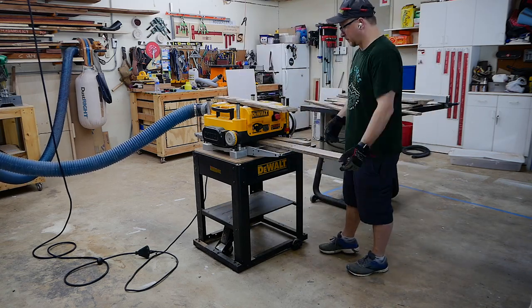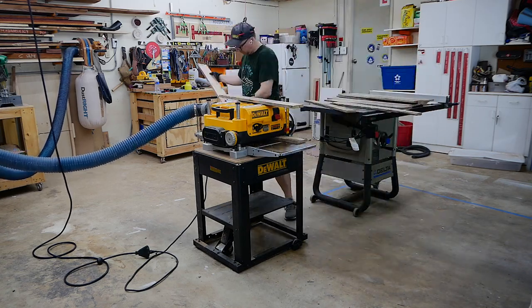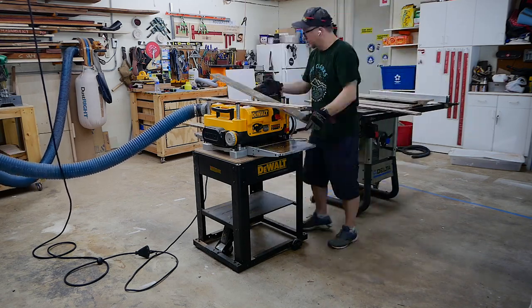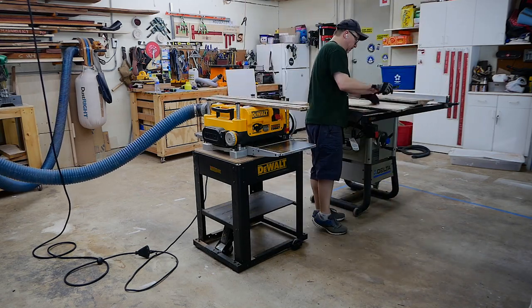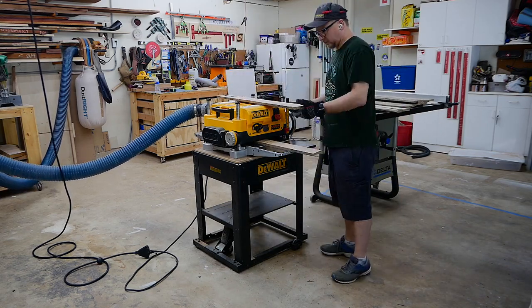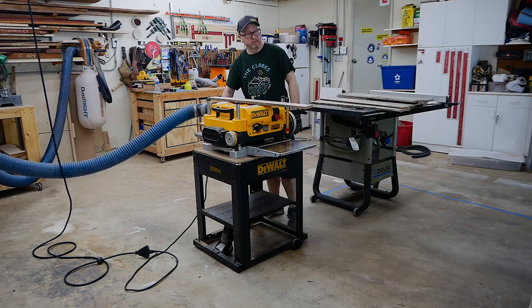The process starts by breaking down the pallet into individual planks, which I did off camera. I then removed all the nails and checked for other metal objects using a magnet. After all the nails were removed, I brushed the board free of any visible debris using a wire brush.